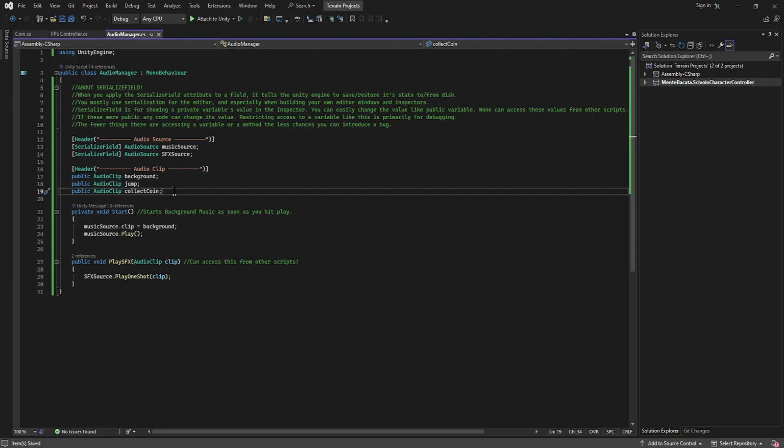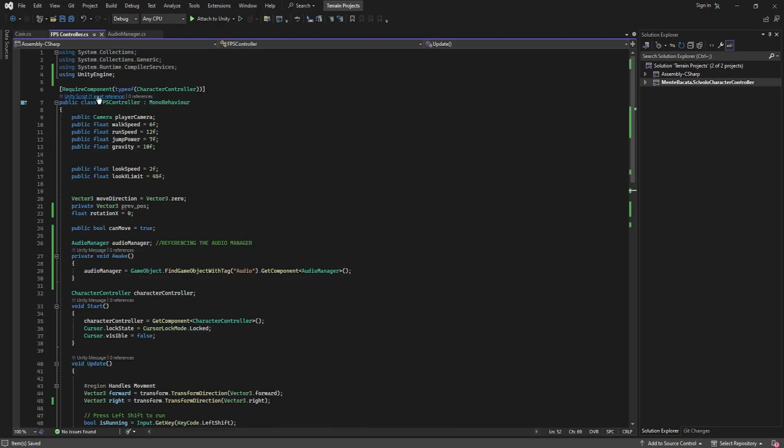But as of right now, we're not going to add a walking sound effect. Just for now. We'll see if we can add something later, or if we can find a solution online. But for now, it proved a lot more complicated than everything else. So let's go over this. The background we already have covered here in our audio manager script. Here we can access the play sound effects in other scripts. So let's go ahead and look at how we incorporated the jump and the collect coin into previously established scripts.